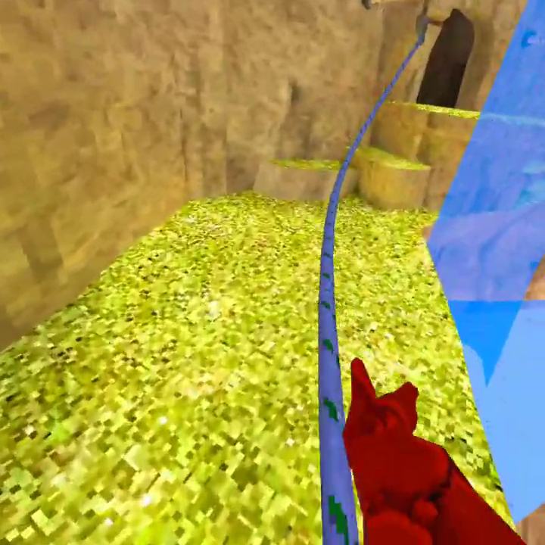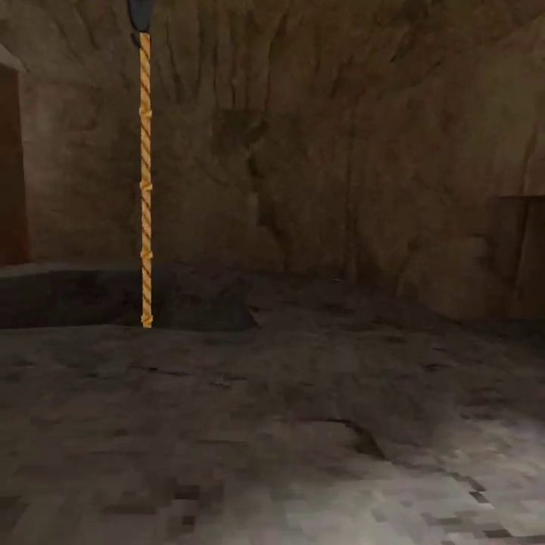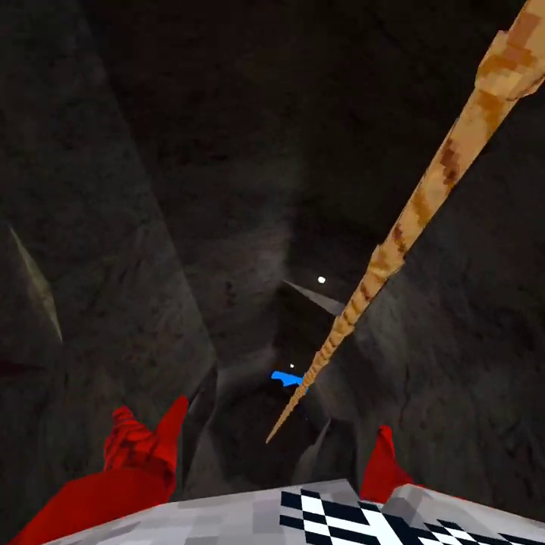So there we go. Remember, a tip and trick to do that. We're gonna showcase the canyons map now.